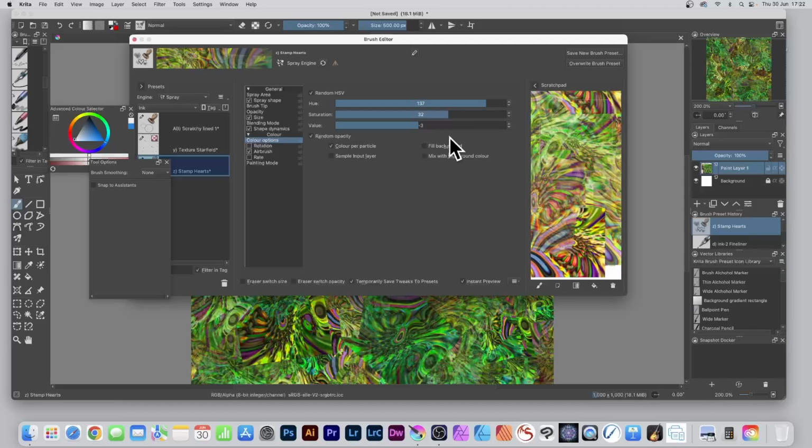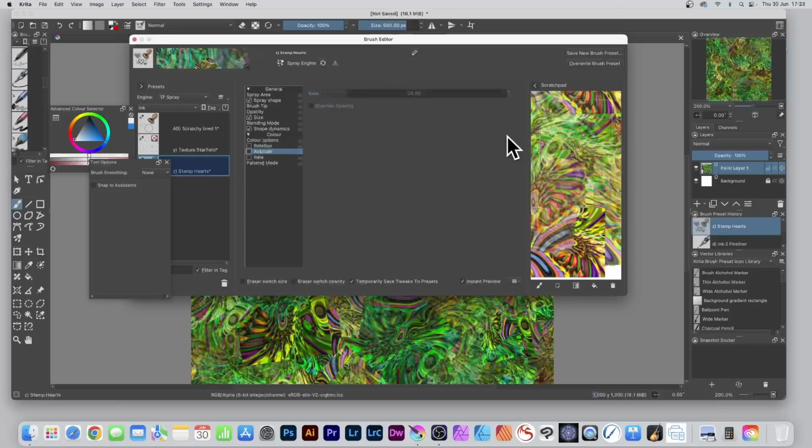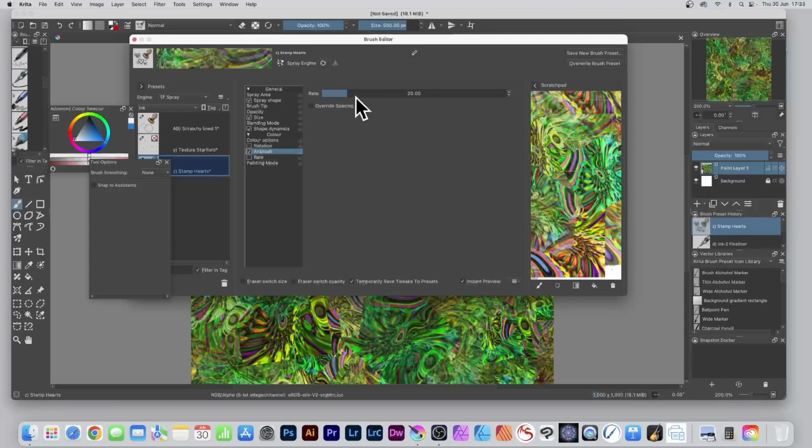And also you can try some of the others. They may or may not have any use for you. Rotation doesn't seem to do anything for me anyway. Airbrush, you can turn that off. If you do, then you can apply it and see if it makes any difference, or put it on. And in that case, it does make a difference. So I'm going to set it to fairly low value. I think it's always a good idea sometimes just to keep things maybe a bit low. Sometimes you push a thing up to 100% and suddenly it just wrecks everything. The machine just has a problem.